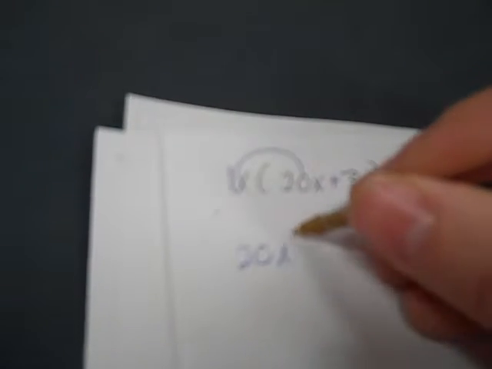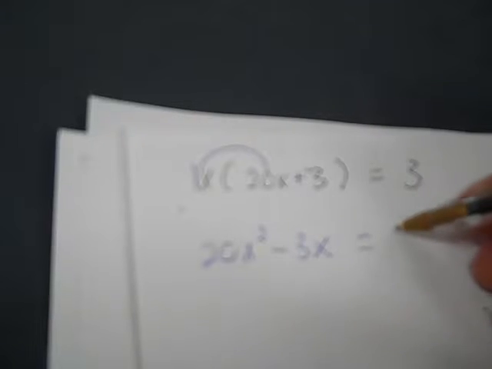Okay. You don't know how many answers there are until you get rid of the parentheses, okay? So I'd be saying, oh, there's this many. So what we do is we simply distribute, okay? That's a negative 3. So 1 times 20 is 20, but then x times x is x to the second. And then 1 times negative 3 is negative 3x, okay? And then you're equal to 3. Okay, so the parentheses is gone. Now I can tell we probably got 2 answers to this.